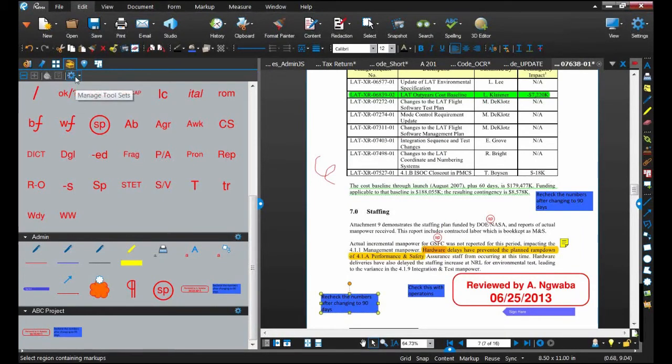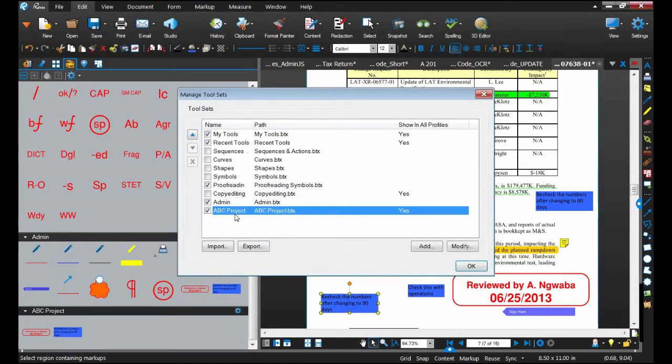So once you've set up a tool set, then you can go in and select it and click Export, and then you could share it with other members on your team. This is also what I was mentioning with the profile. When you check Include Dependencies, what it's going to include is these custom tool sets. So you've got not only a custom profile that you're sharing, but also custom tool sets.